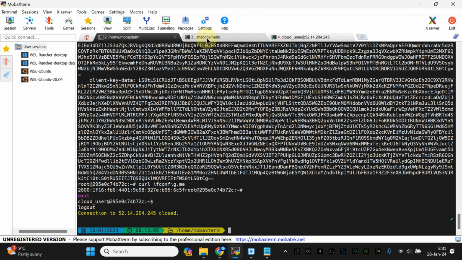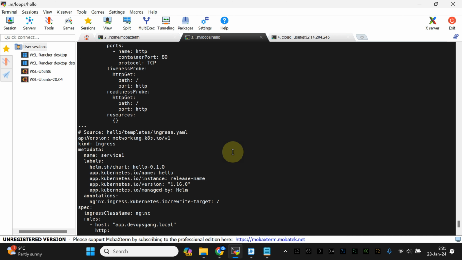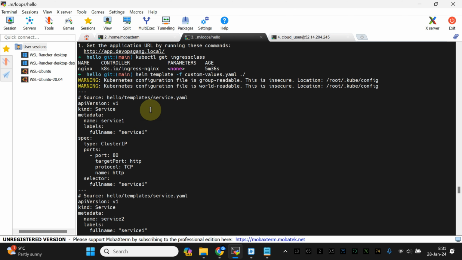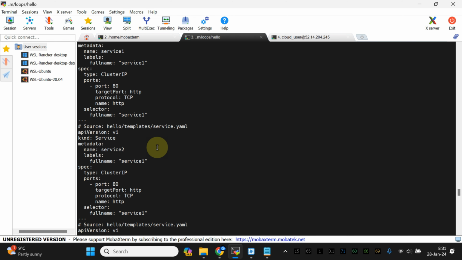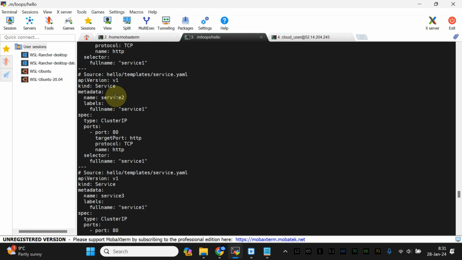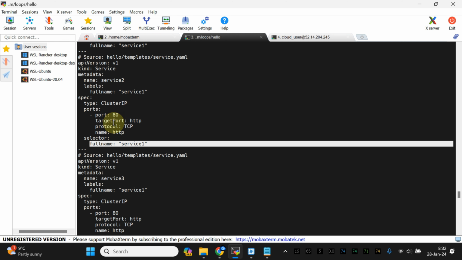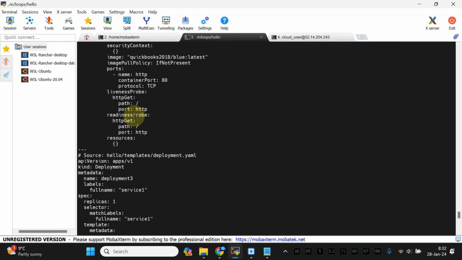Let me show you the template as well. I'm going to run the helm template command, helm template -f custom-values.yaml. If I scroll it up, you will have a better understanding. With a single Helm chart, you see, this is the template service one YAML, and this is the full name we have provided in the labels. So service one, cluster type, IP, port, protocol, full name, selector, and service two is going to have the service name service two. But the selector is the full name, and that is why we have the same selector available, and it is looking through the same level. That's why all services have three IPs, and that is how we are able to do the load balancing through Ingress. I hope you get the understanding.